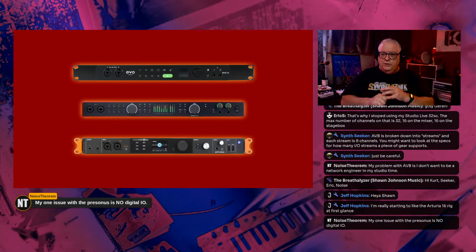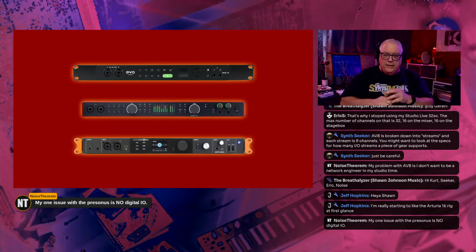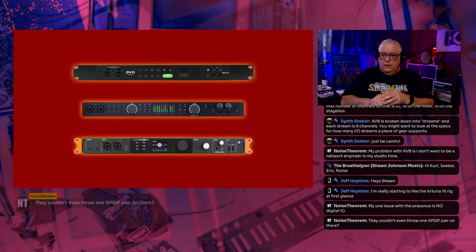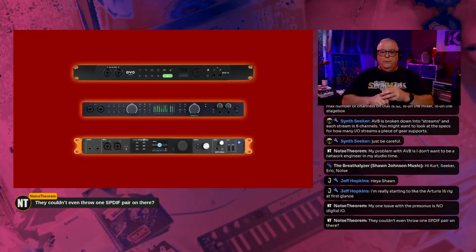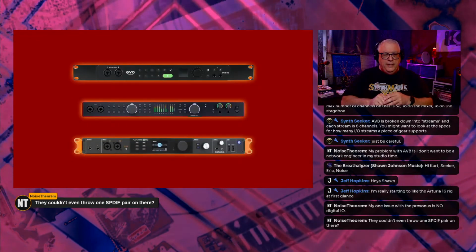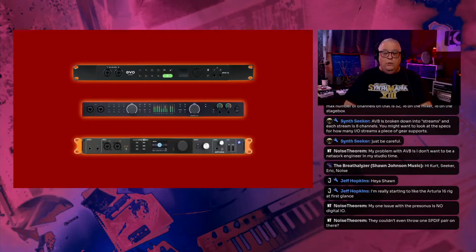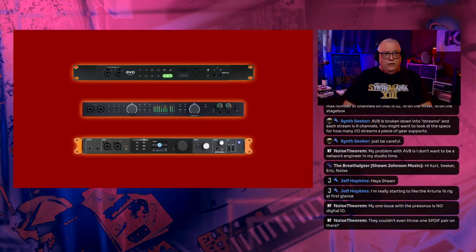the AVB is digital I/O. I guess you're wanting other digital I/O. I don't really care about S/PDIF, but that's me. It's not something that's ever really been in my workflow, at least not for a lot of years.